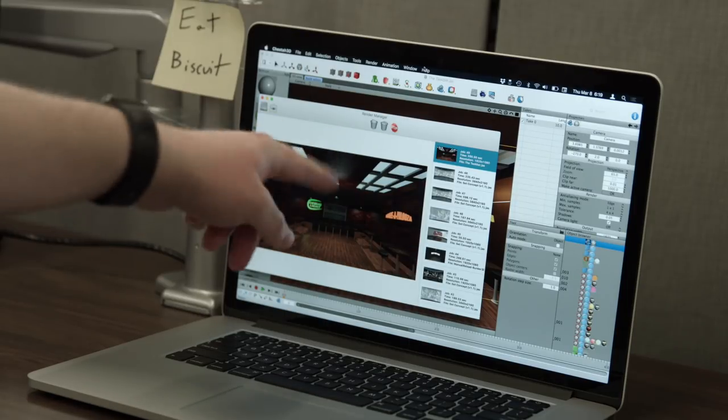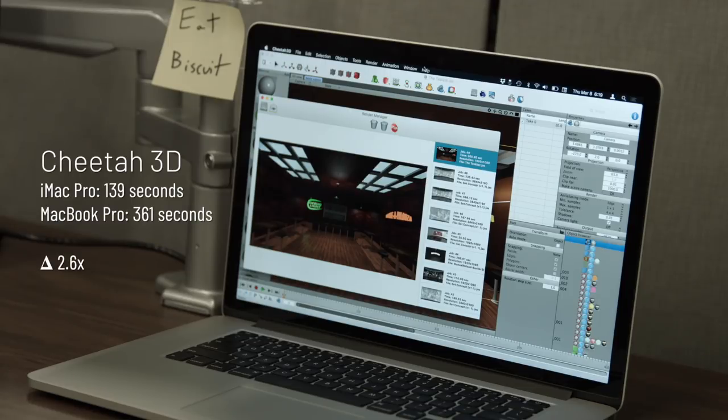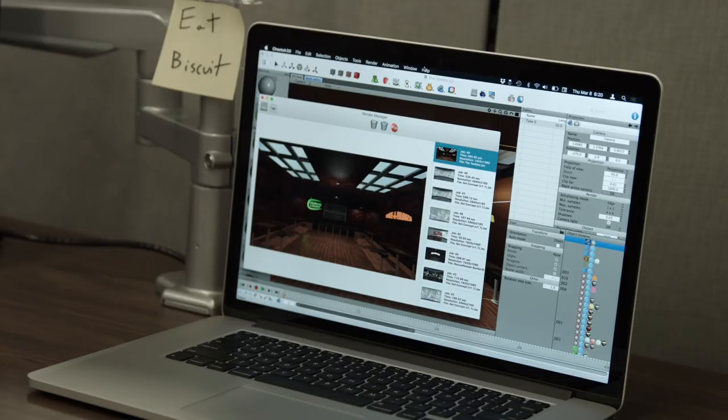All right, so the render clocked in at almost 361 seconds, so we're looking at... yeah, almost three times as fast? Or, excuse me, three times as slow. So the iMac Pro looks like it's rendering three times faster than this MacBook Pro is, which is rather impressive. And again, that will vary depending on what kind of stuff you're rendering, but good. All right, the iMac Pro is pretty darn fast.